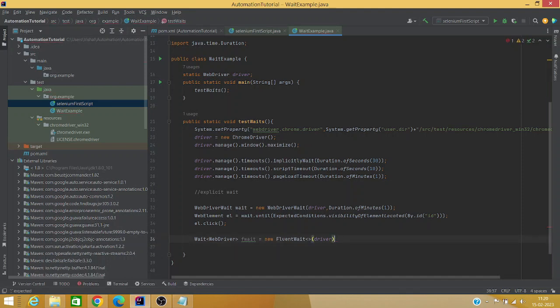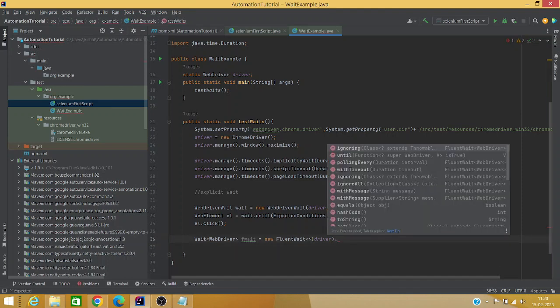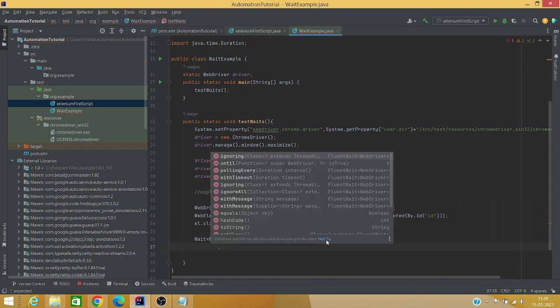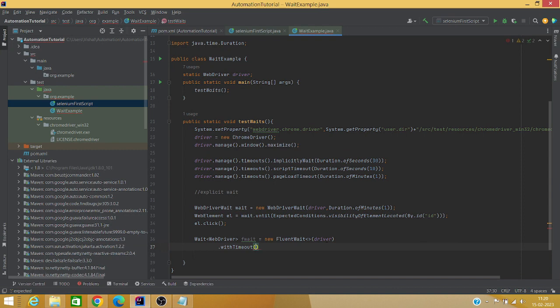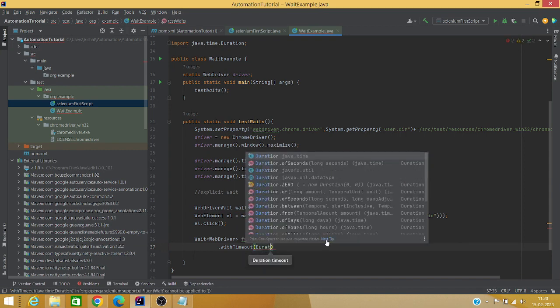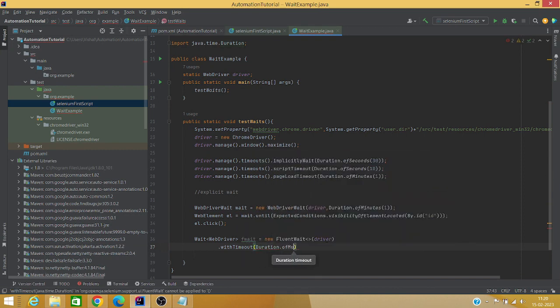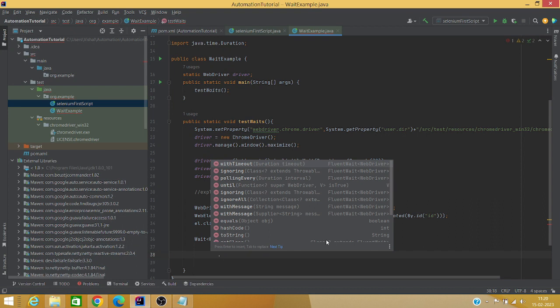Along with that, we can specify the withTimeout, how much timeout we want. So duration of minutes, suppose you want to wait 10 minutes. Again, polling, this is very important.